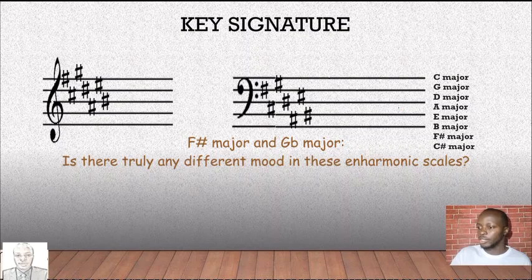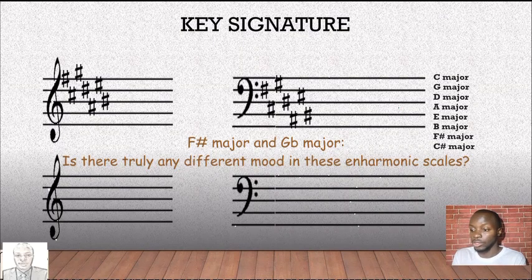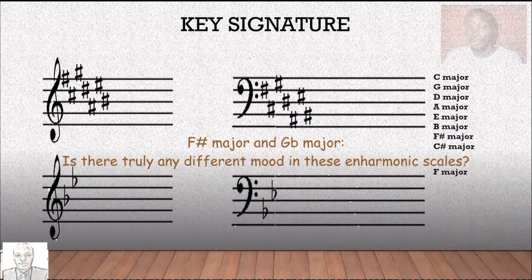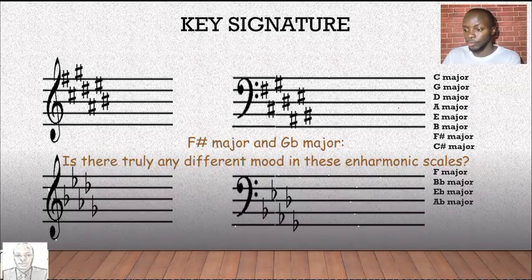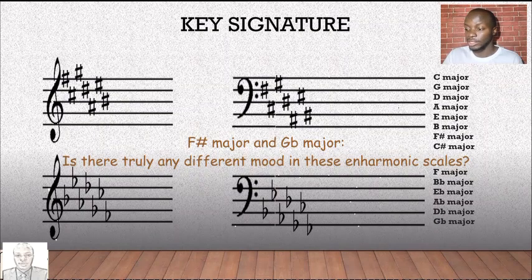So let's talk about the key signatures with flats. Of course, this is C major, right? So when you have 1 flat, that's F major. When you have 2 flats, that's called B flat major, right? When you have 3 flats, that's E flat major. When you have 4 flats, that's A flat major. When you have 5 flats written in this order, it's called D flat major. And when you have 6 flats, it's G flat major, right? And when you have 7 flats, it's C flat.